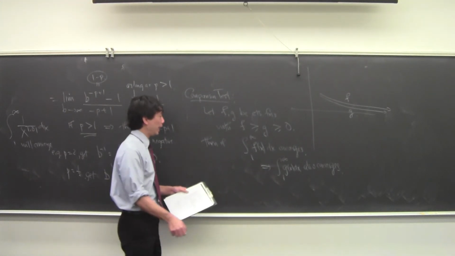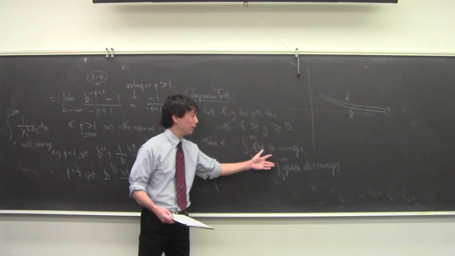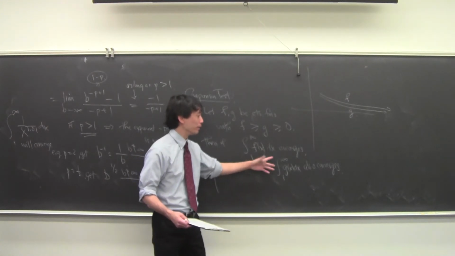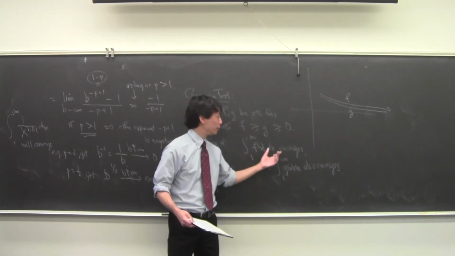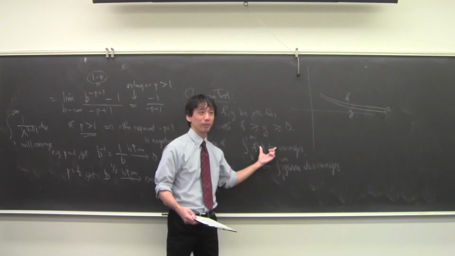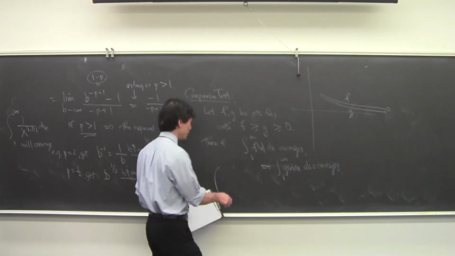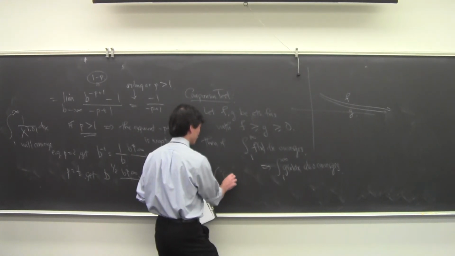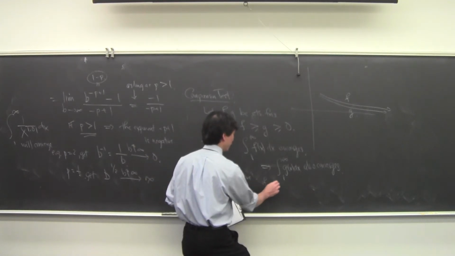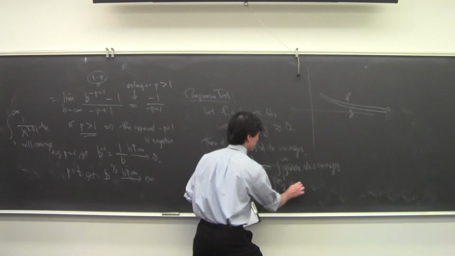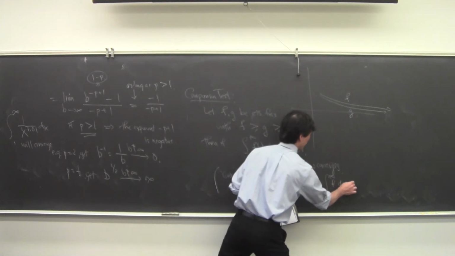And logically, that also gives you the converse, I'm sorry, the contrapositive: if the integral of the smaller guy diverges, then the integral of the bigger guy must also diverge. Because if the integral of the bigger guy converged, then the smaller guy should converge also. So of course the integral of the bigger guy must diverge also.